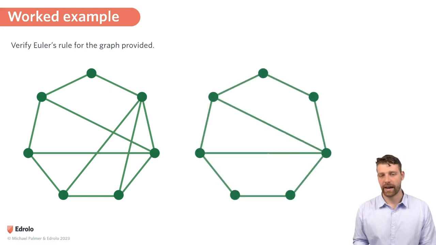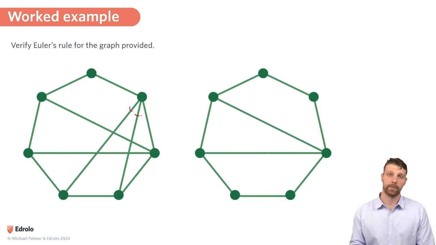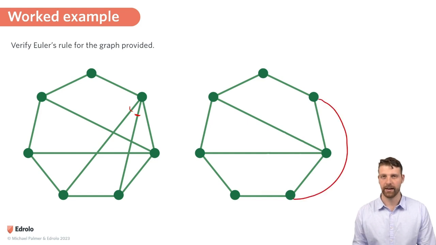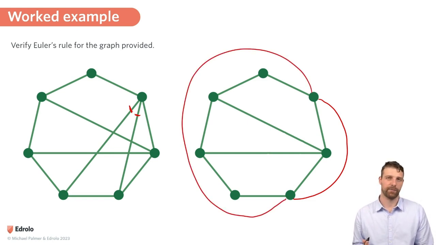Okay, so I've got the same picture here, but I've removed these two edges. And what we're going to do is just draw them outside the shape. So this first one here, I'm going to draw that out there. And this one here, I'm going to draw that around the other side. Now we've got a finished graph. It's not beautiful, or as beautiful as what was provided to me, but we can still work out all the things we need to. So I'm just going to make a list here for vertices, faces, and edges. And then we're going to see that we can apply Euler's rule to get 2.